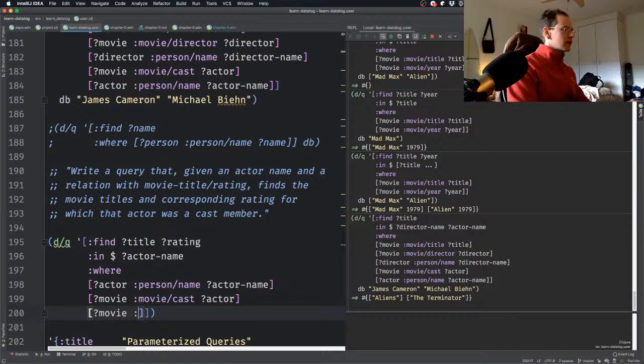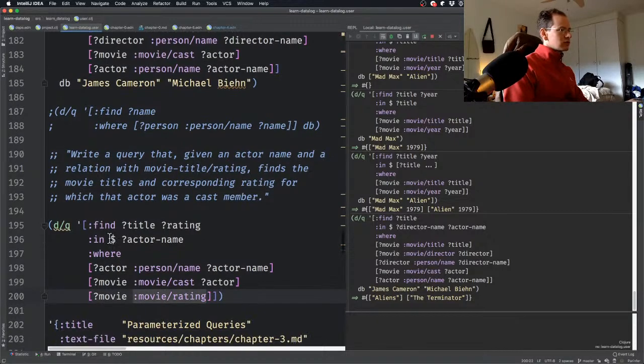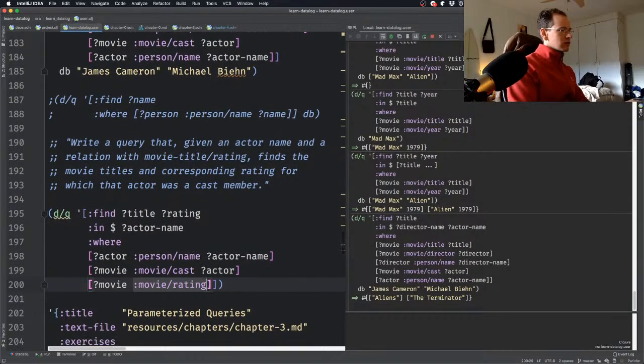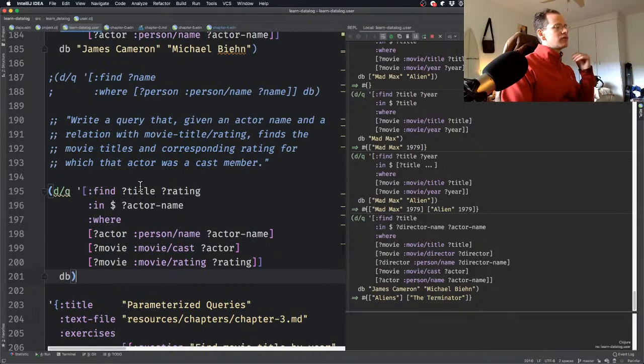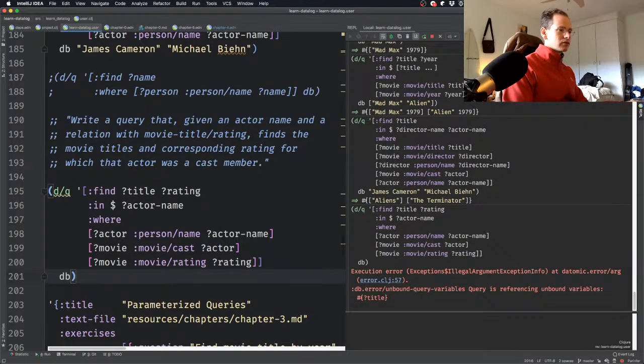And then movie also has a movie, I wonder is it movie title? I'm going to assume it's movie rating. We can check the schema in a second. And we're just going to query that. So basically I'm going to say, give me all of the film titles and all the ratings for all the films that have a rating. It might be quite a long result.